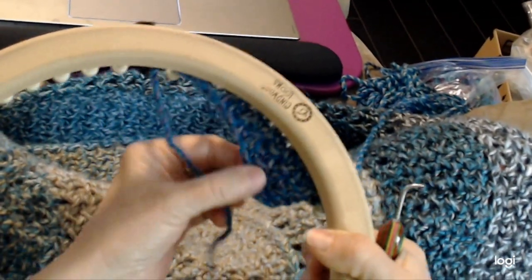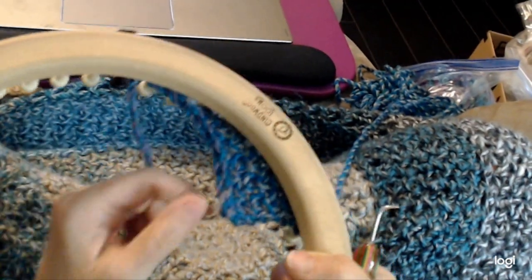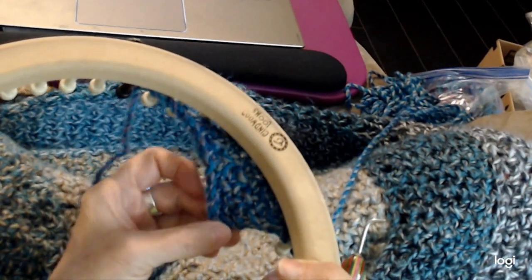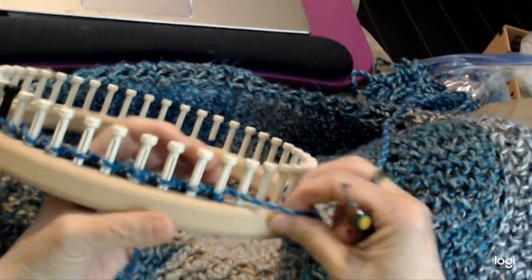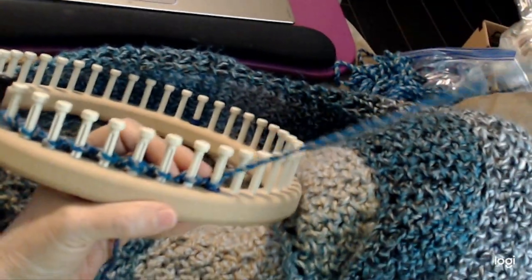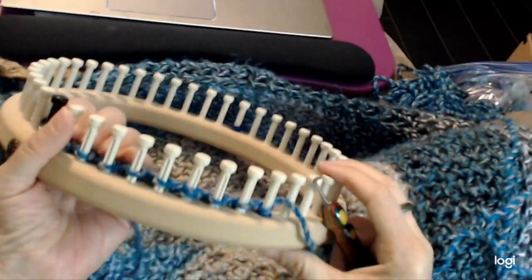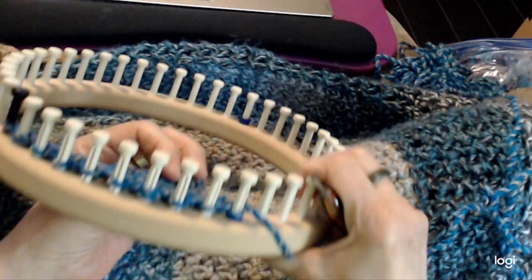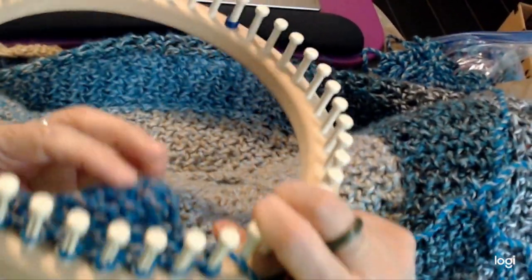So if we look at it, this is all we see here. But that's our first wedge. And it will be going around in a circular way. Okay, so then we do the next wedge, and we're going to need, depending on your yarn and your loom, anywhere from 8 to about 12 wedges. You want them to be long enough that you can come around from one end to the other to make the complete circle.